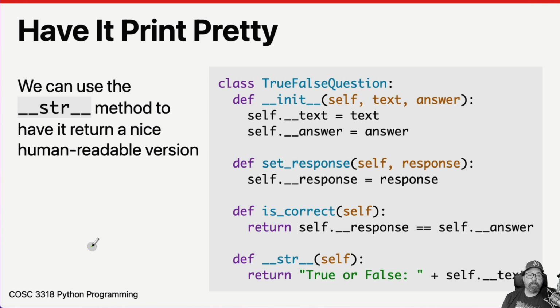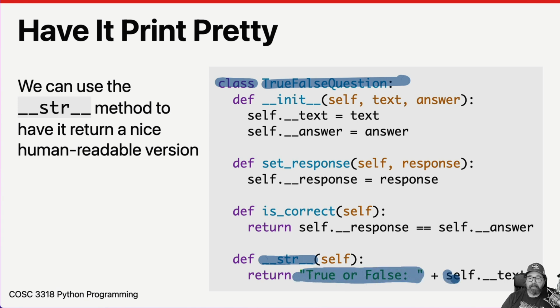And then finally, if we want to be able to print out this question, what do we do? Well, to get a string representation of a class like this, we override the __str__ method, which means that when I call print, when I print this object, it's going to call this string method, this __str__, or dunder string. And then it will return a string, which starts off with true or false, and then adds the text to it. Is the sky neon green?